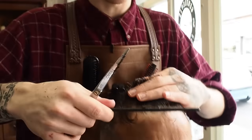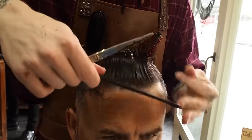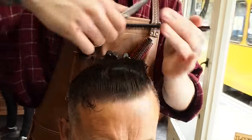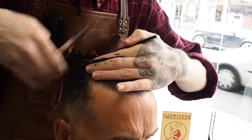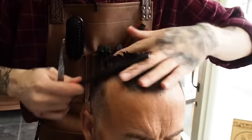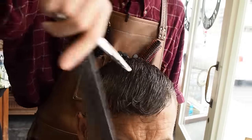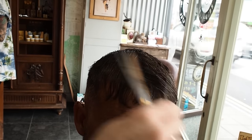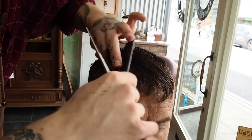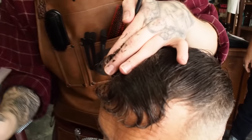I'm actually over-directing the fringe now. I'm pulling it back. Basically, what over-directing does is make it that bit longer. Still connecting it to my baseline, it's just that bit longer. Now I'm going to take the sections in an opposite direction. So now I've got my shortest point there, and this is the very front of the hairline. This is the fringe. I will actually be point cutting this.